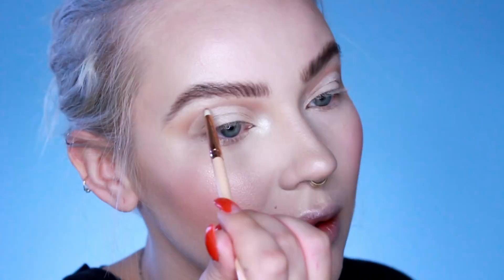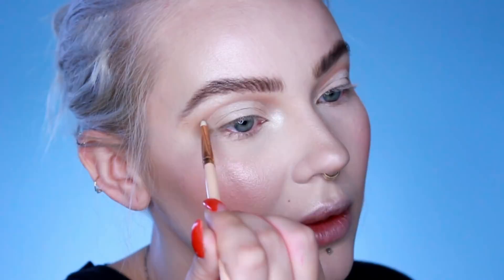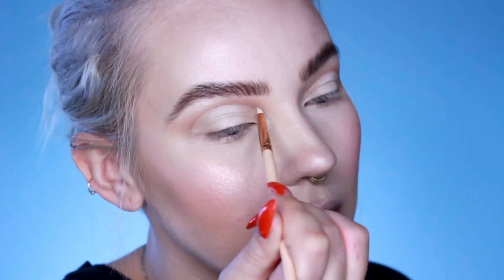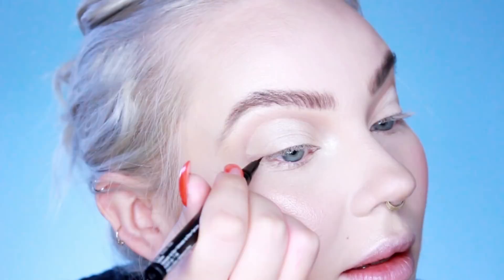Next with the Pro 6N pencil brush I'm going to grab just a tiny bit of light brown to sharpen that cut crease, since the line can get a little blurred with the shadows on top. I'm hardly picking up any product — I'm almost just using it to dust off the product that covered the eyeshadow, but also reinforce it slightly. You can totally skip those steps, it's not necessary, it just makes it look a little bit cleaner. I'm going to line my eyes with the NYX Epic Ink Liner, placing my wing right under where the cut crease ends.